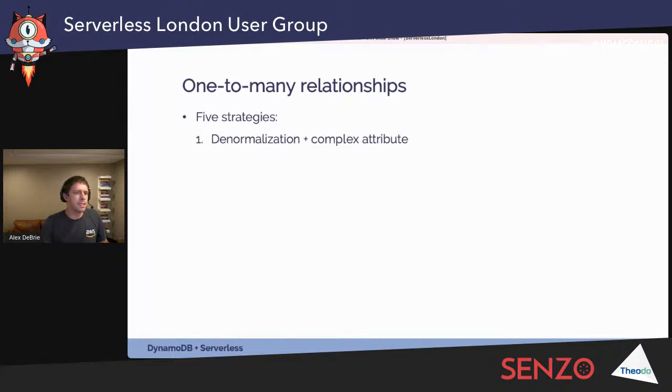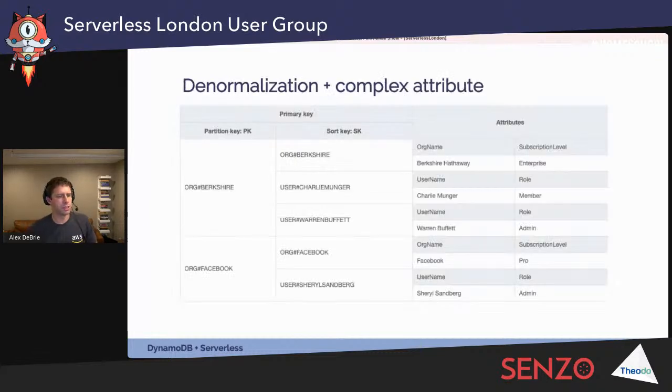So the first strategy here is denormalization with a complex attribute. I want to go back to our SaaS example that we had before. Remember, we had organizations and users. I'm going to add a third entity into this mix, and let's say we have payment methods. When an organization signs up, they have to say some way they're going to pay for it. And then we allow them multiple ways to pay. So they put up their credit card, but if their credit card bounces, they can also have their bank account as a backstop and make sure they don't lose access, things like that. So an organization can have multiple payment methods.